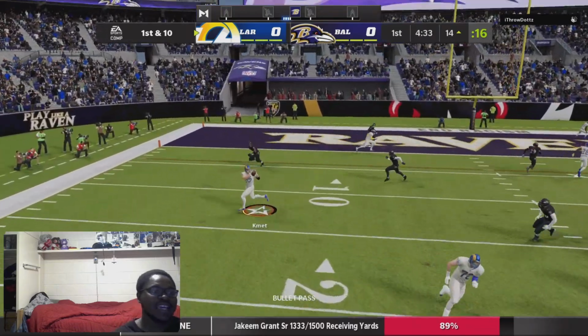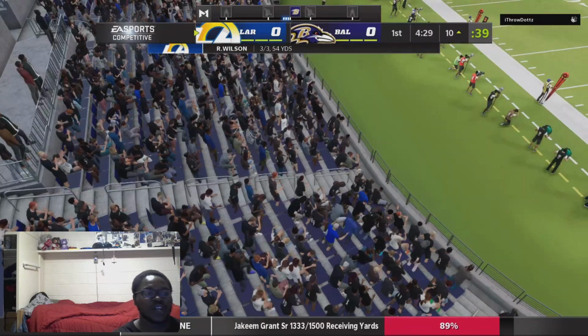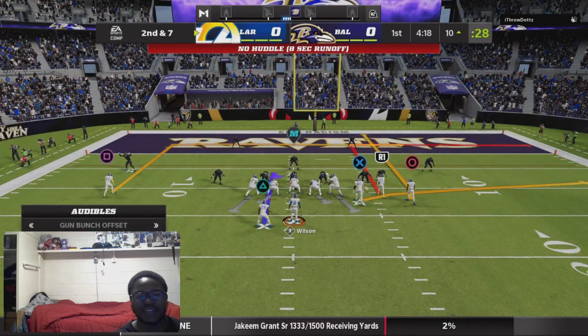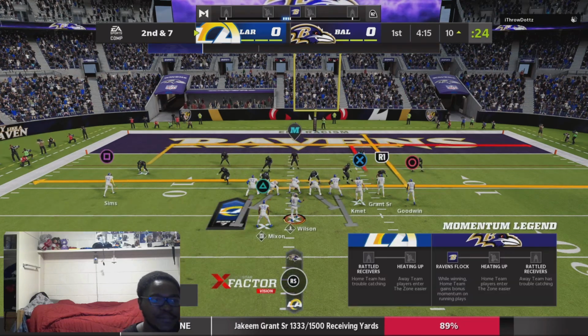Right here is man coverage. I probably should have went to the out route. It would have been wide open, but we dumped off to Cottrell. Thought I would get more yards than that because he had his flats on like 10 yards, but we only get 3 because we get a terrible truck animation.